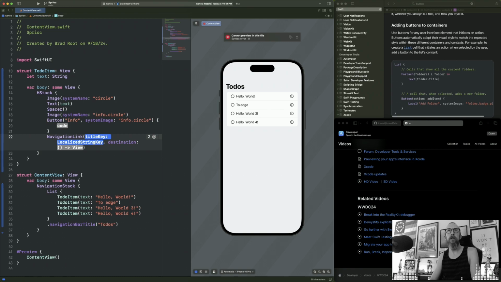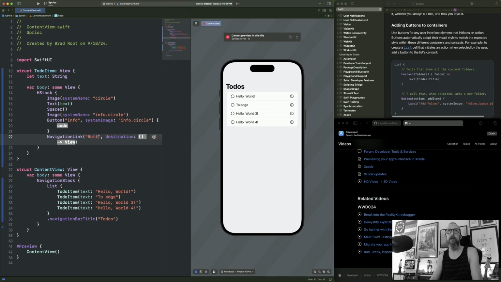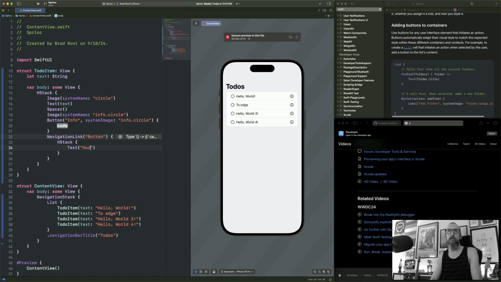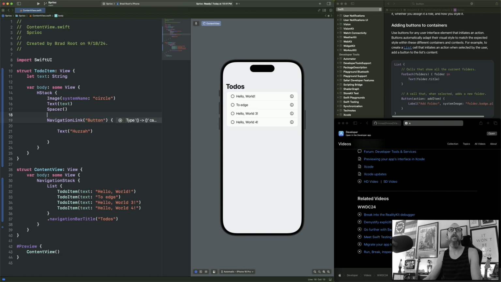All right, title key. This isn't what we want.